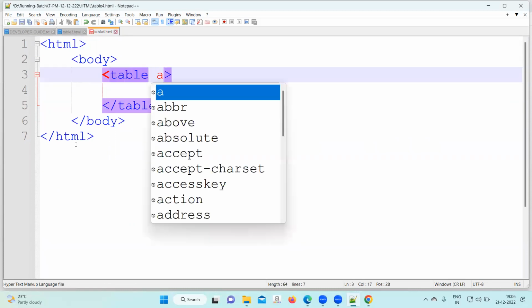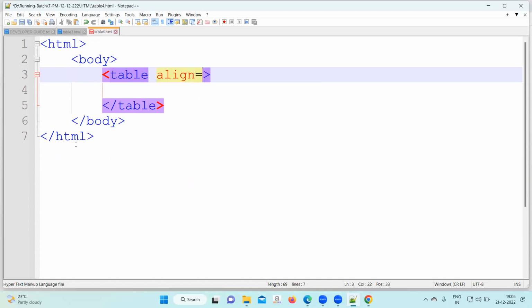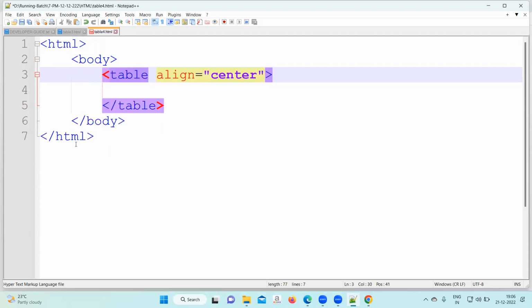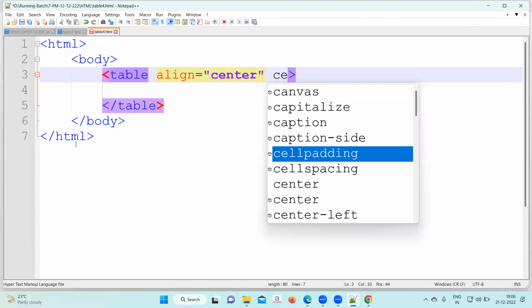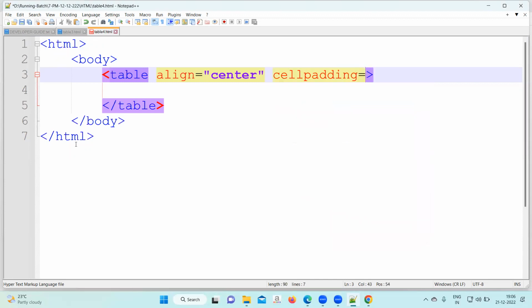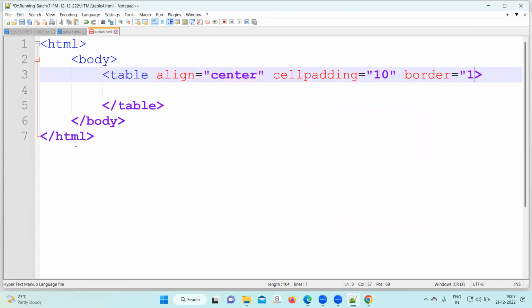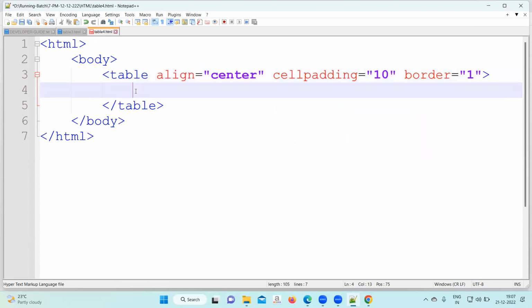We'll write a few properties of the table. For example, align will be there, which should be center. Cellpadding is one property, and one more property called border. So this much we can add to understand the colspan.